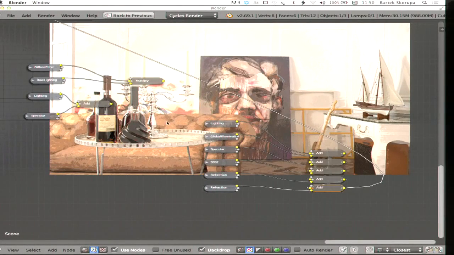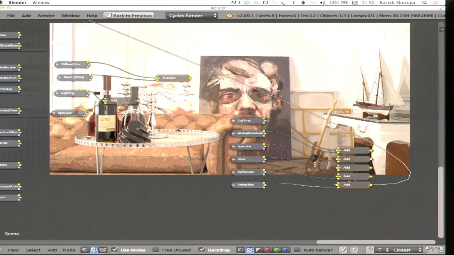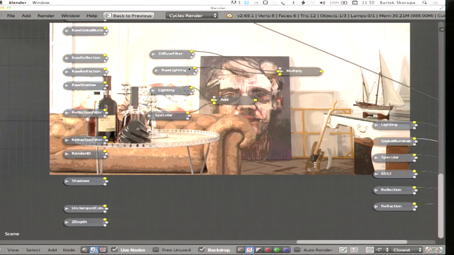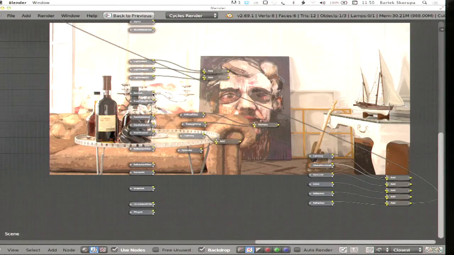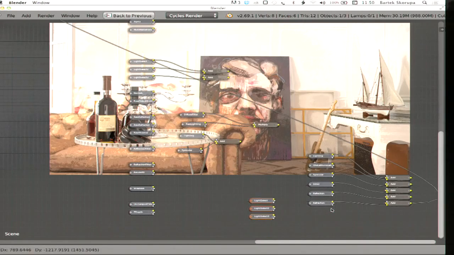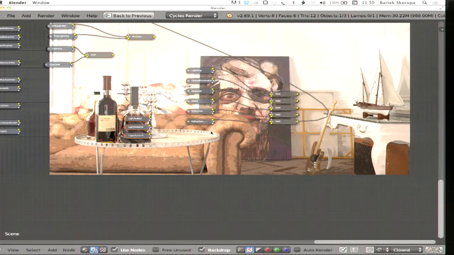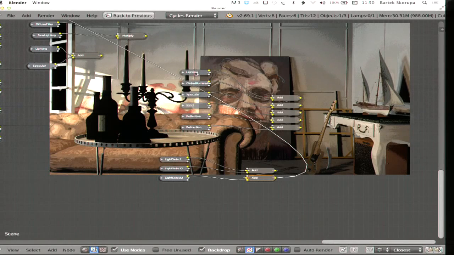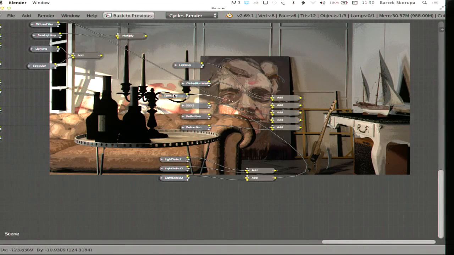Now, I can do something a little bit different. I can, for example, take those light selects, if I find them. But this, as I showed you, is a combination of lighting and specular. So when I add those together, I get exactly the same as this plus this.